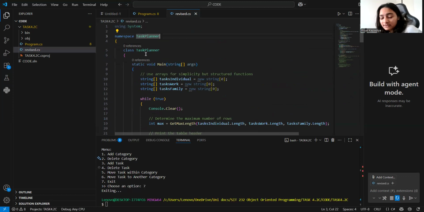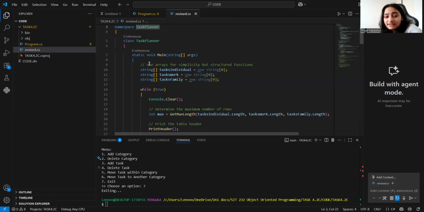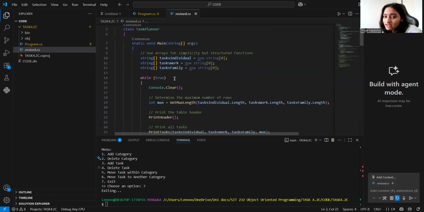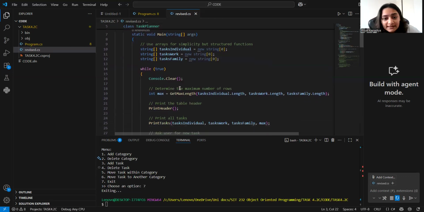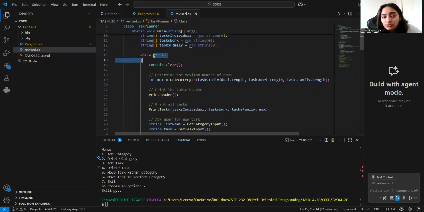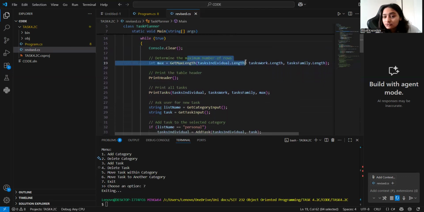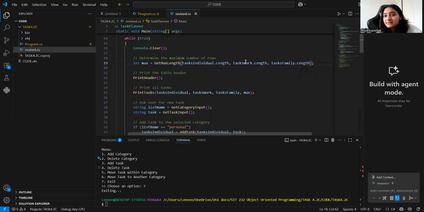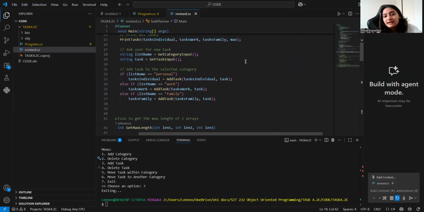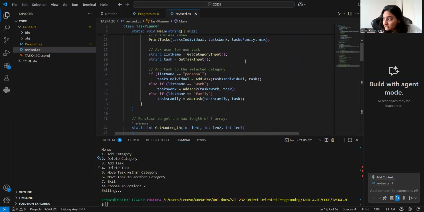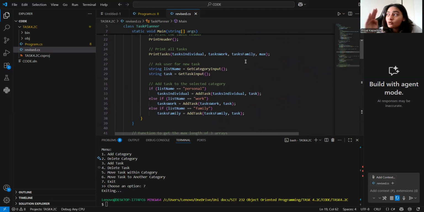I have made a class called task planner, in which I'm using arrays for simplicity and structured functions, making new arrays called task individual, task work, and task family, and then looping it to true so that the loop continues. Then determining the max length of the rows, because if I add three tasks only in personal, then the table should increase.